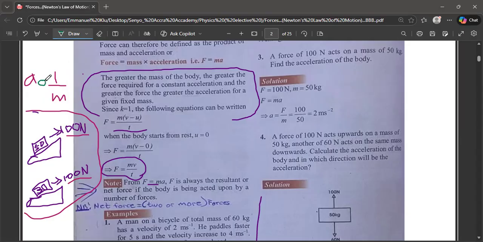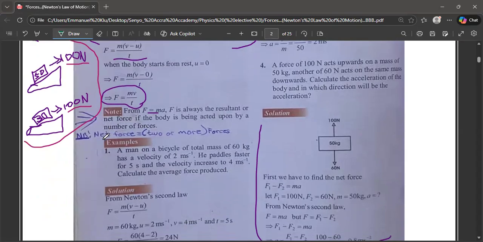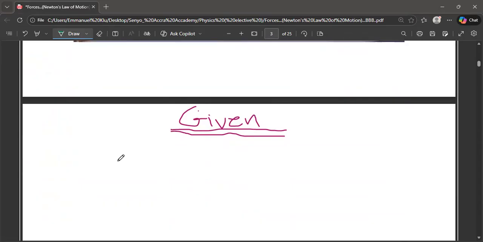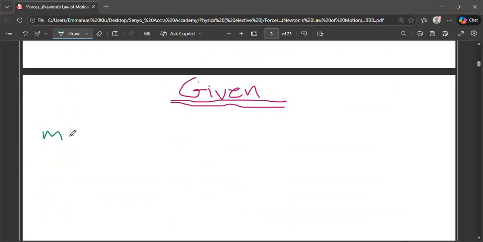If you meet a physicist from Russia or China and you speak your English to him, he may not understand. But if you just answer him by writing this alone, he will understand. Do you understand what I'm trying to insinuate? All right, I want to read my question to you. Let's say a concrete block of mass 50 kg.